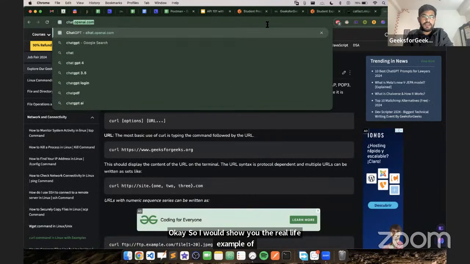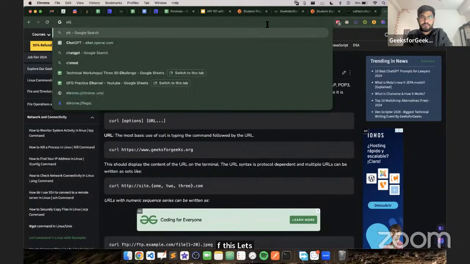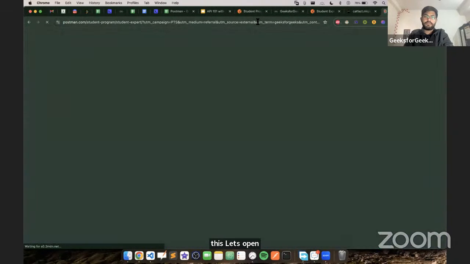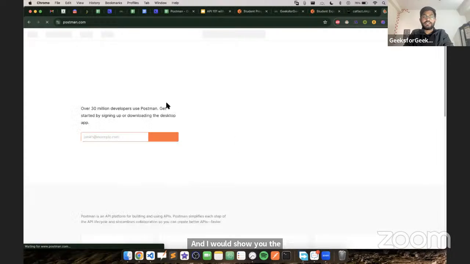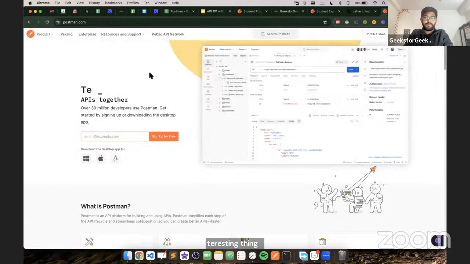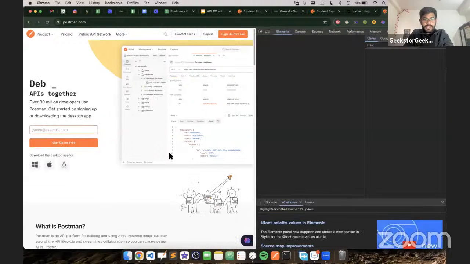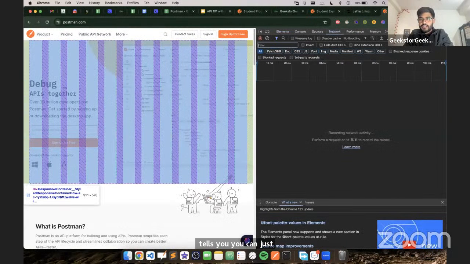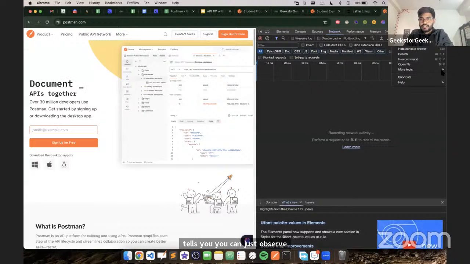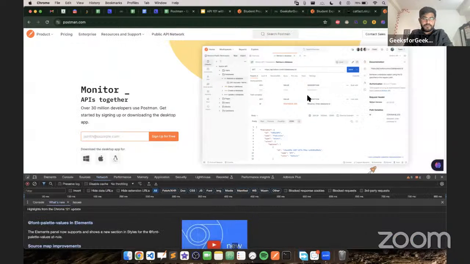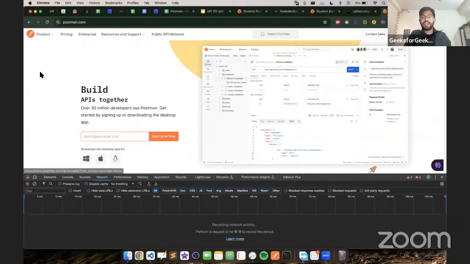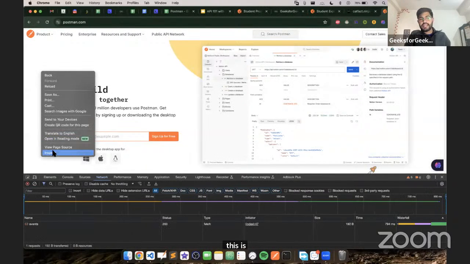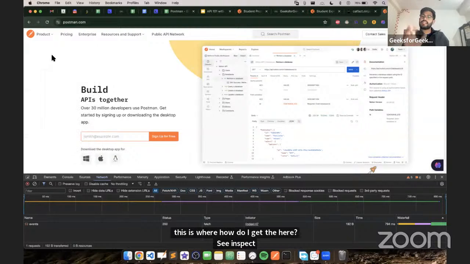Let's open the website of Postman. I will show you an interesting thing about Postman itself. Here is where you can observe the network requests. See, inspect and then edit it.